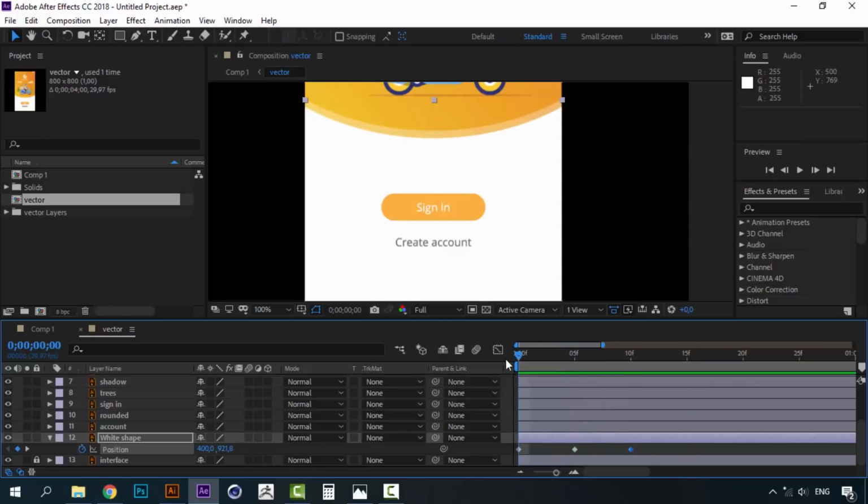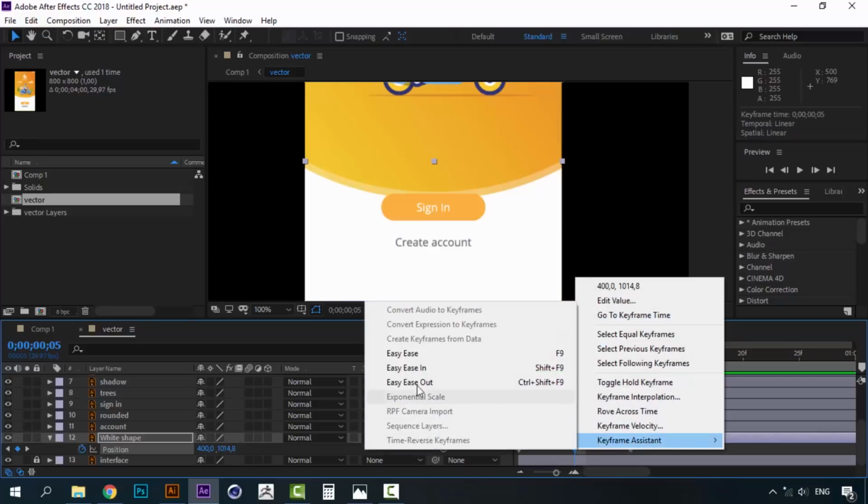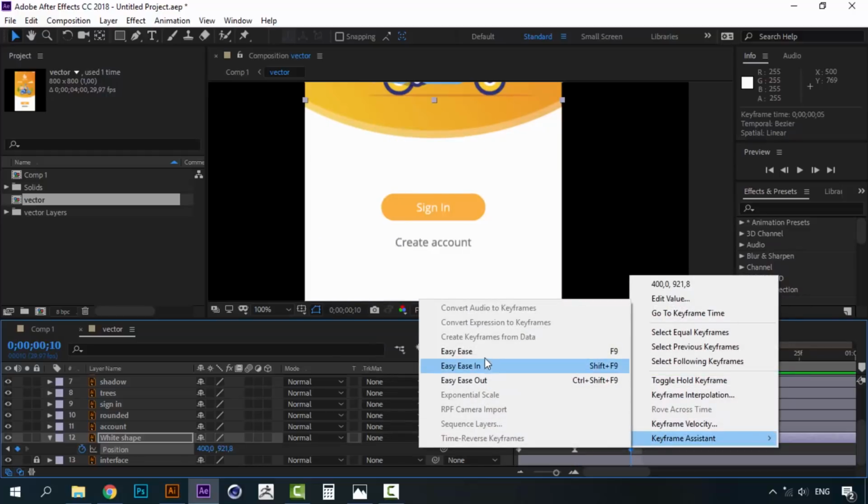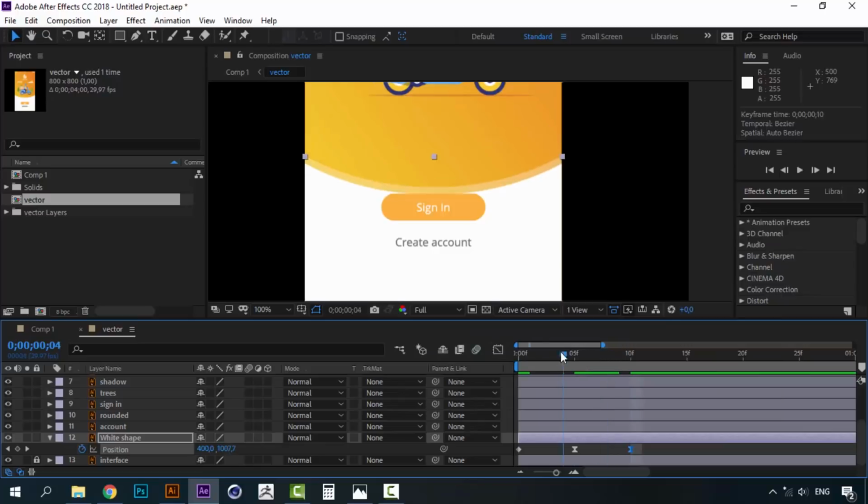Now this keyframe, if you press F9, turns into an easy ease keyframe. Change it to easy ease, and now the movement will be a little smoother.